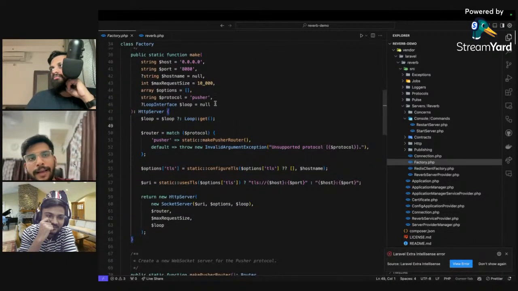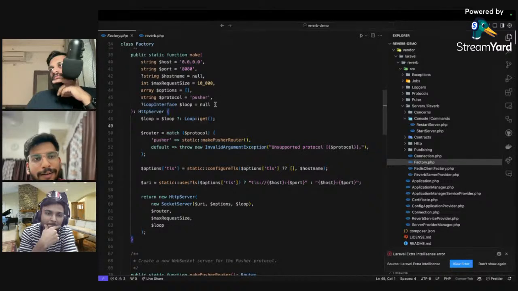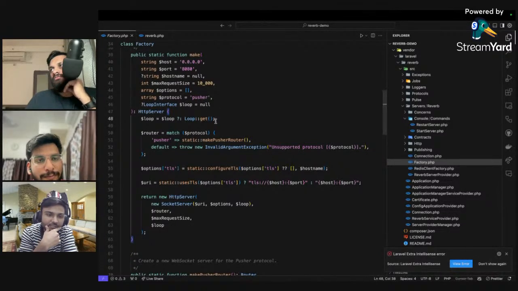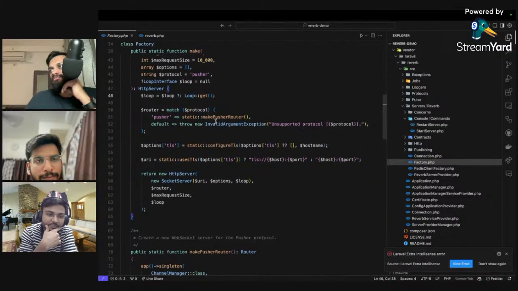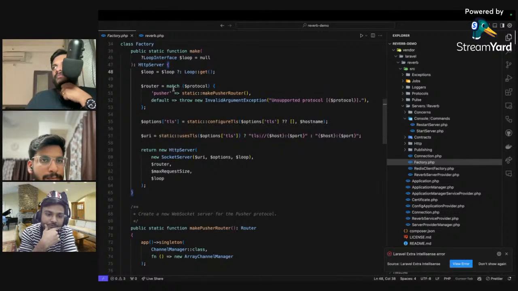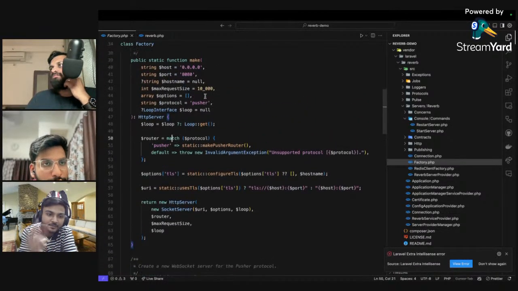And I guess they have done this because in future, let's suppose there is a better library than React, changing the entire event loop will be very easy. Maybe they want to use the same loop again and again when you restart the server. I don't know. Maybe the loop instance will be the same, but they will create a new factory. That can also be possible.